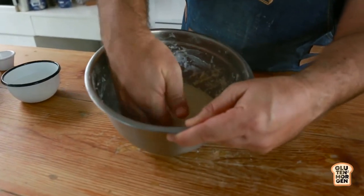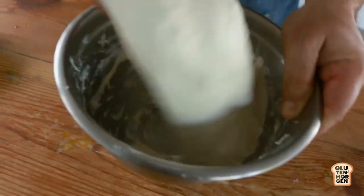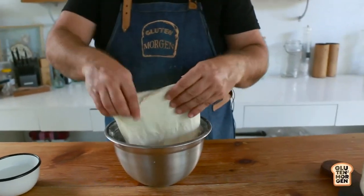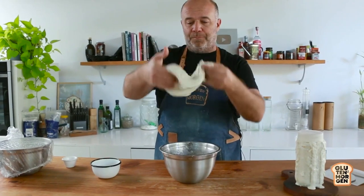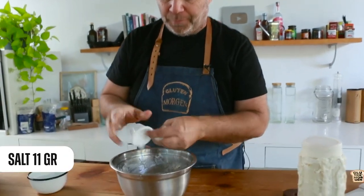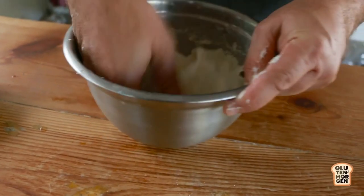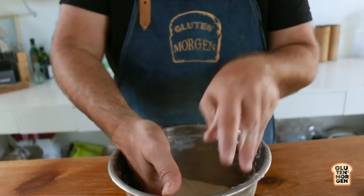I wash my hands, just put a little bit of water on my hands, and look! Look how the gluten has developed, and this dough is almost kneaded without the need of doing anything, only waiting. It's just about time. Take a look. That's very important. We have our dough ready. What else do we need? Our last ingredient, remember the salt? Okay, so now I add the salt and I mix it again. It's shiny, bold, and smooth, very smooth. So we're done with the kneading.